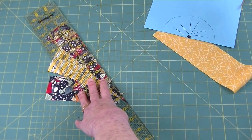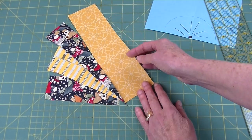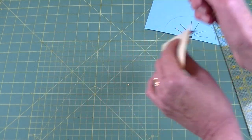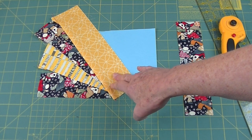Remember, it doesn't have to be perfect. You just want to make sure you've got a straight edge. So there's my straight edge. I'll put right sides together and sew. I've sewn this to the other pieces. I've pressed, and now I'm ready for the next piece.